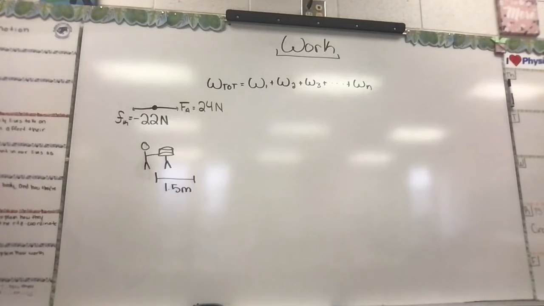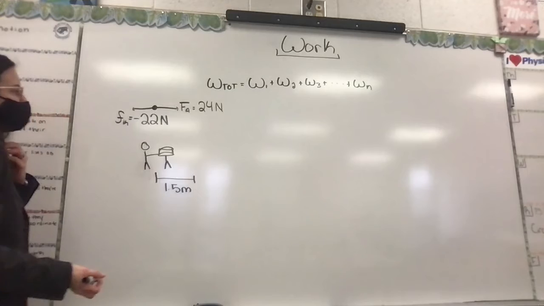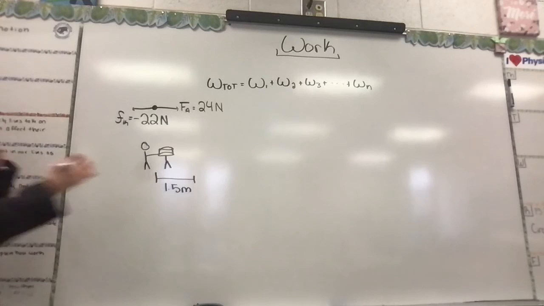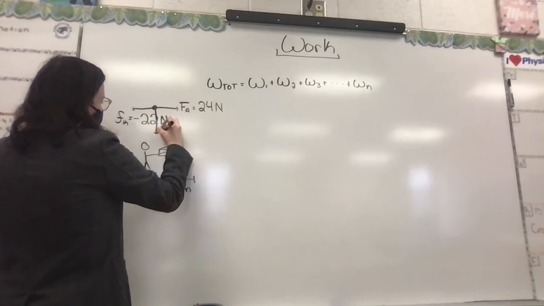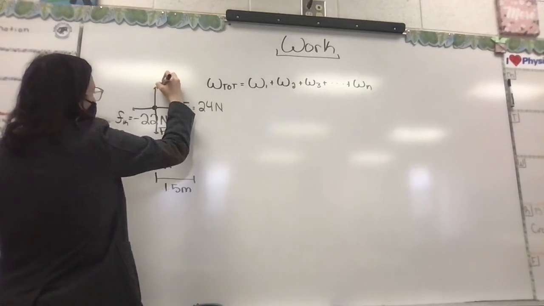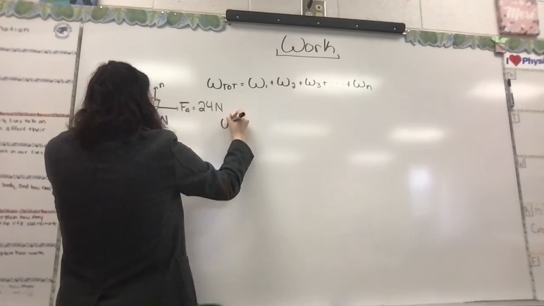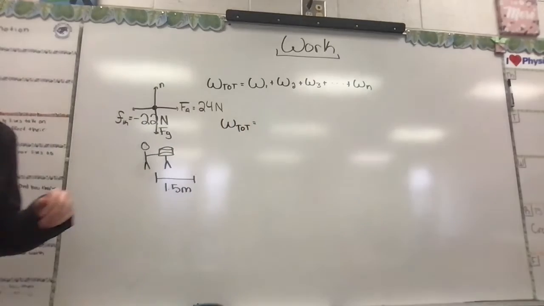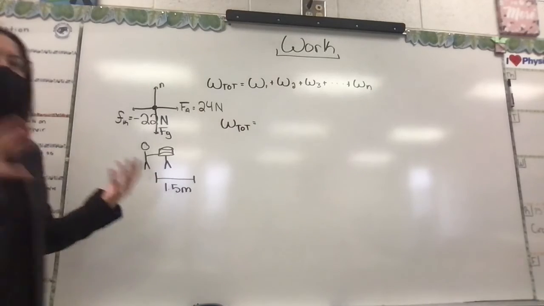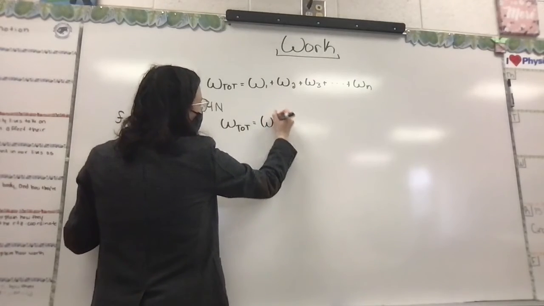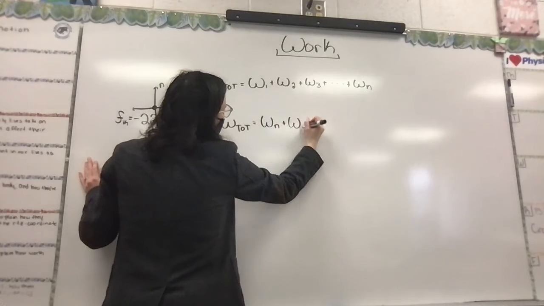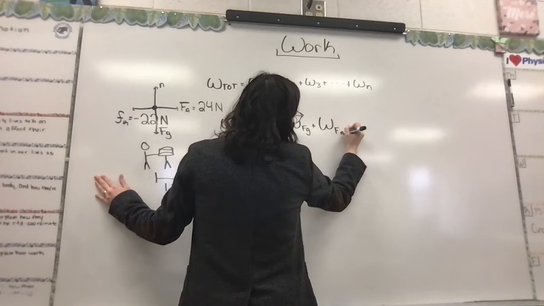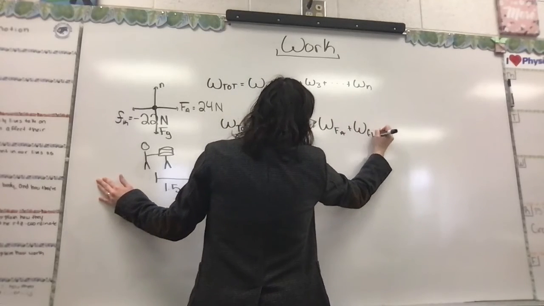What we need to know is the total work done on this. Now, there are two other forces acting on this drum set. What are they? Gravity and normal. Okay, so we need to take that into account because when we're totaling all of the different parts of work, and work is force times distance, we need to take into account all of the forces. So we'll have the work of the normal force, plus the work of the force of gravity, plus the work of that applied force, plus the work of the kinetic friction. Okay?